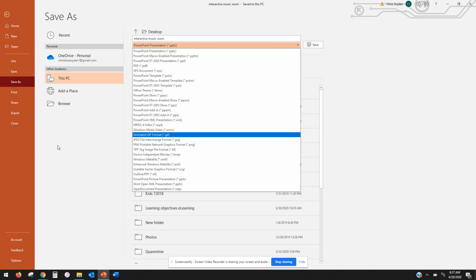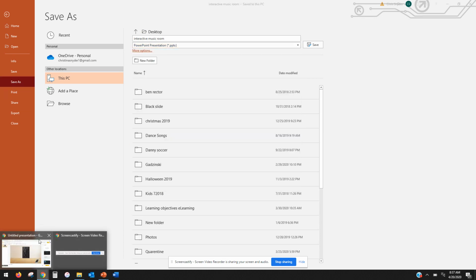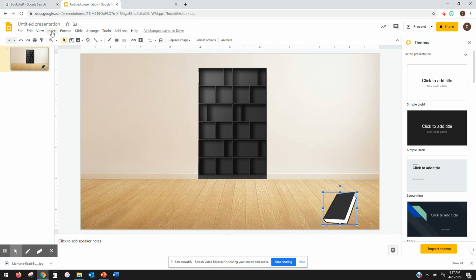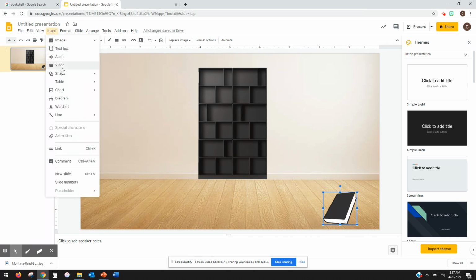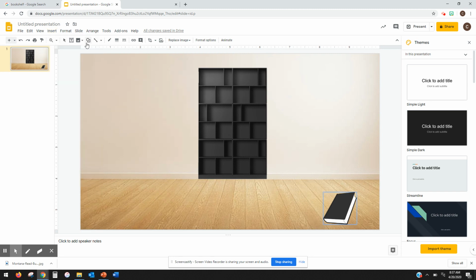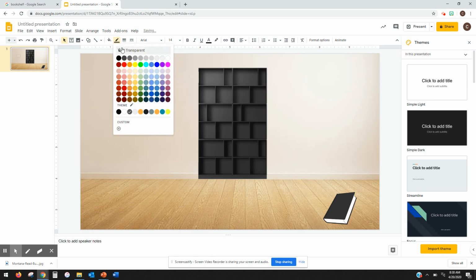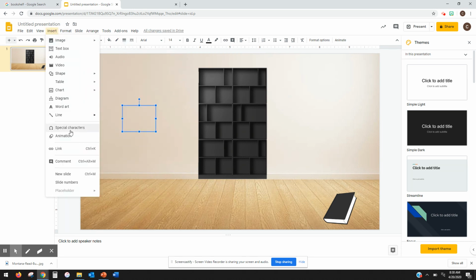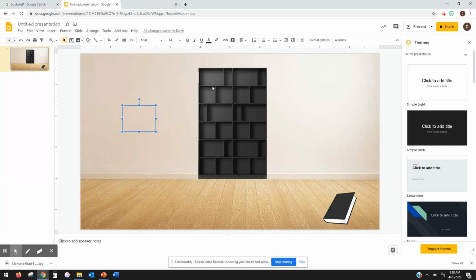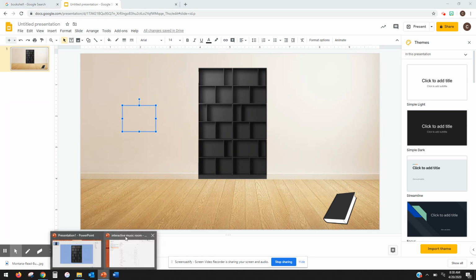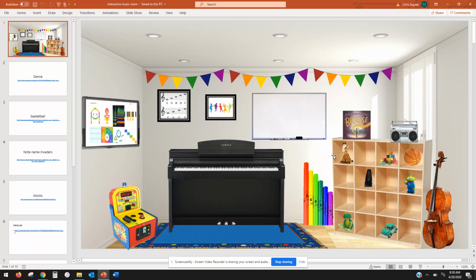Then you can pull that up as a background in Google Slides, and then you can add shapes over your objects. You go to Shape, and then you can highlight the shape area that you want, and then you can link that shape. You can also make this transparent. If I go here, it's transparent. I can make this transparent, and that way I can link to just that box instead of having a whole big extra area around it. If you have a bunch of stuff in there like I do, you don't want the kids having to click over here and getting the book instead of the giraffe. I wanted it kind of a tighter click, so that's what I did.